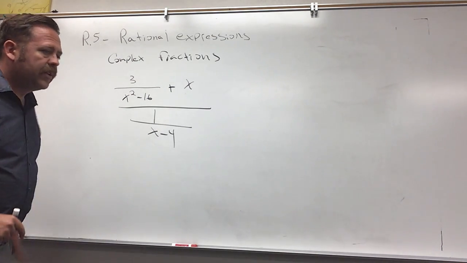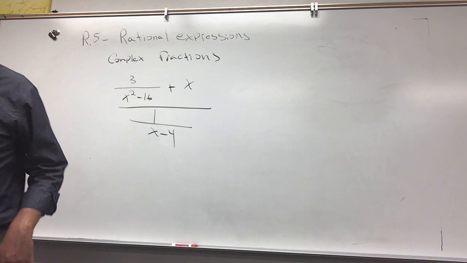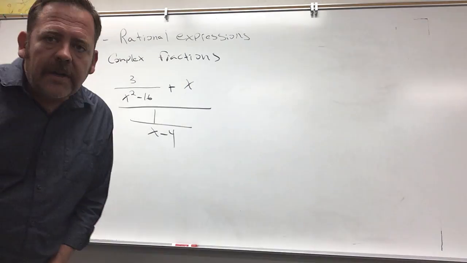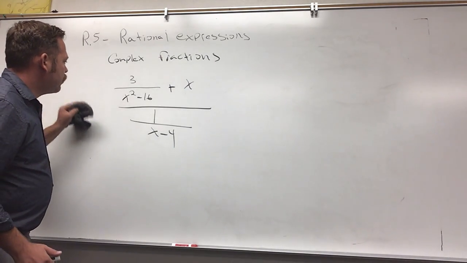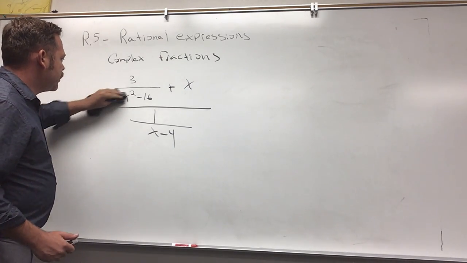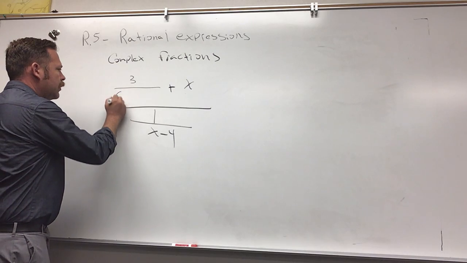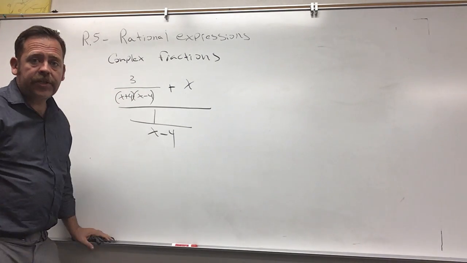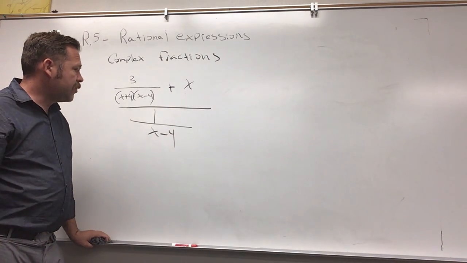All right, what do you think we're gonna do with this x squared minus 16? When you see something like that, I want you to be like, hey, I don't like the form of that. We're gonna factor it, right? So when we factor x squared minus 16, we get x plus 4, x minus 4. Nothing changed as far as the value of that. We just changed the way it looks.